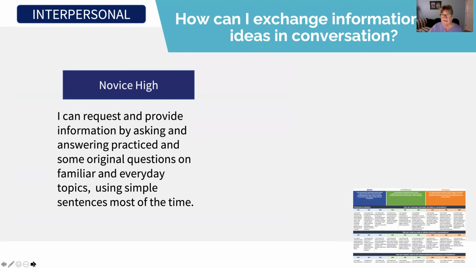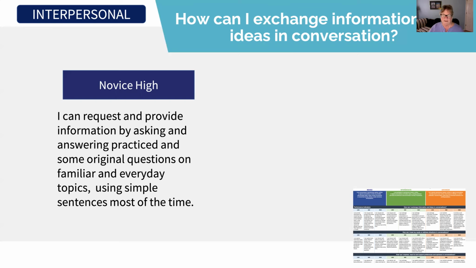And so what you'll see is that when a program picks up one of those functions from the NCSSFL-ACTFL can-do statements, in this case, how can I exchange information and ideas in conversation, we can say, okay, my learners are going to be novice high, and here's what they can do. They can ask and answer practiced and some original questions on familiar topics, basically meaning the topic of this particular unit.